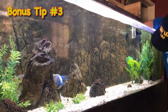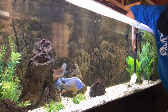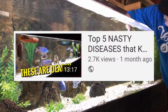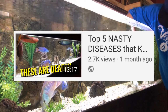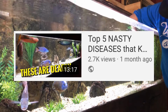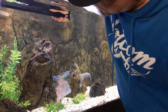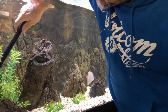It usually is the common denominator when I was studying some of the diseases that fish can get. Very often, one of the things that came up was that disease usually follows stress, either being transferred, moved from tank to tank, sudden changes in temperature, shifts in pH, aggression, bullying, things of this nature. Anything that is producing stress with your fish can end up predisposing them to disease. So I try not to frighten them too much. So I take kind of a slow approach here.